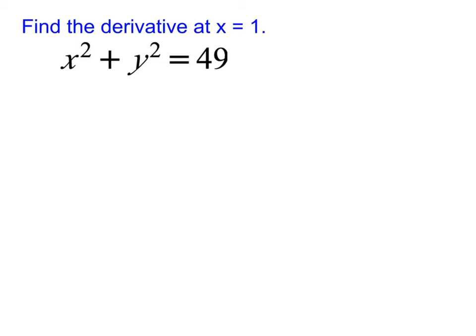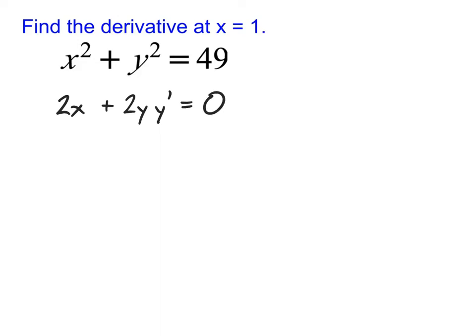All right, so to find this derivative, I know it's been a little while, but let's check in, see how well you remember. Remember, we have to do it implicitly. And so we're going to do the derivative of x squared, which of course is 2x. Then we're going to do the derivative of y squared, which is 2y, y prime. That's the part that you got to remember when doing those implicit derivatives, right? Equals the derivative of 49, which is?